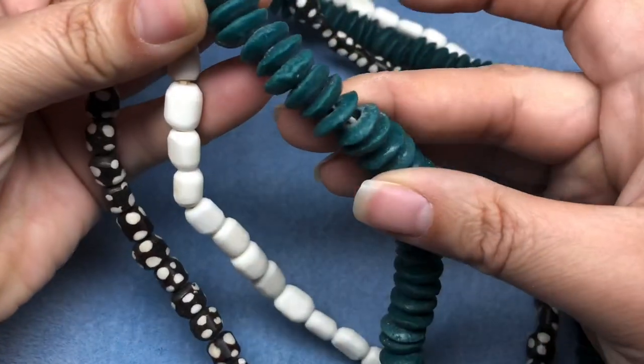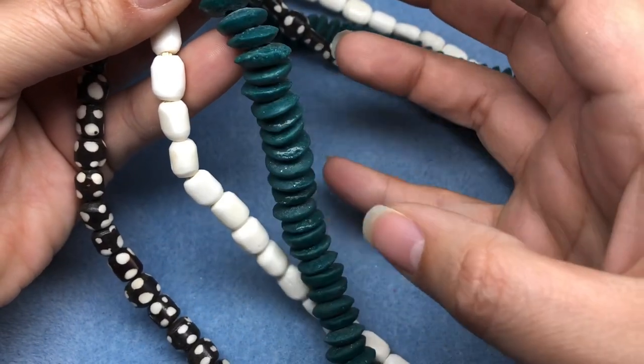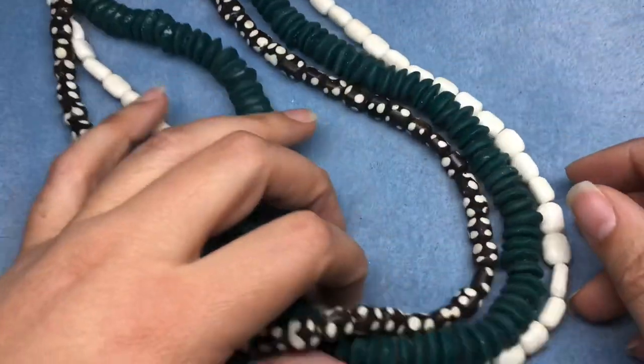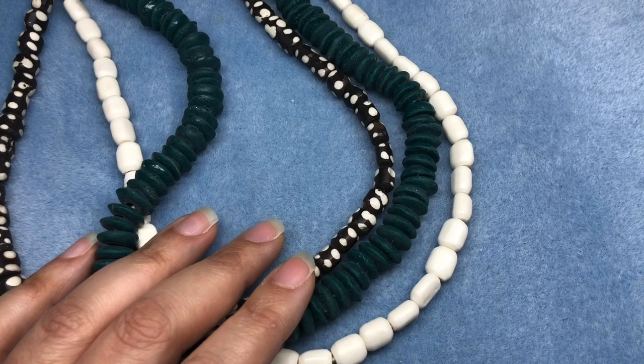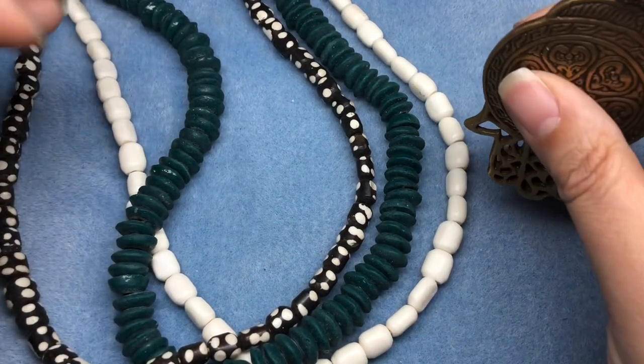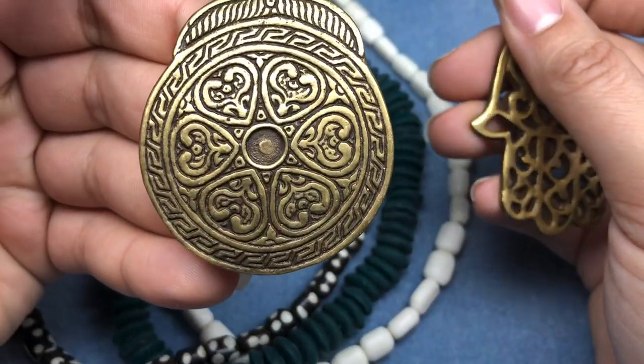But these are the teal fruit loop beads, they call them. They're African Ashanti reef, recycled glass. We've got the bone chiclets and the dotted chiclets. I did grab some stuff from my stash for this video. I don't know what I want to do. I'm kind of feeling a little exploratory today. So I got an African brass pendant.